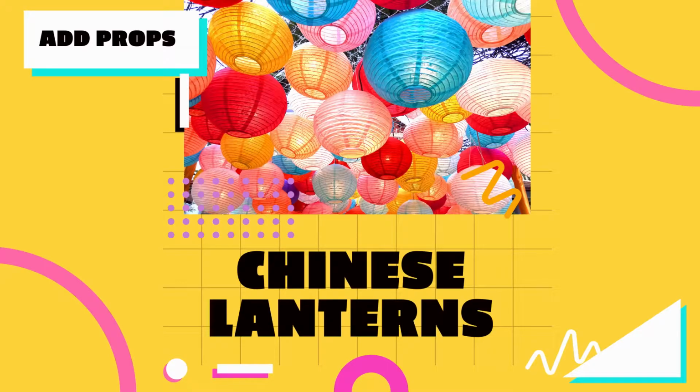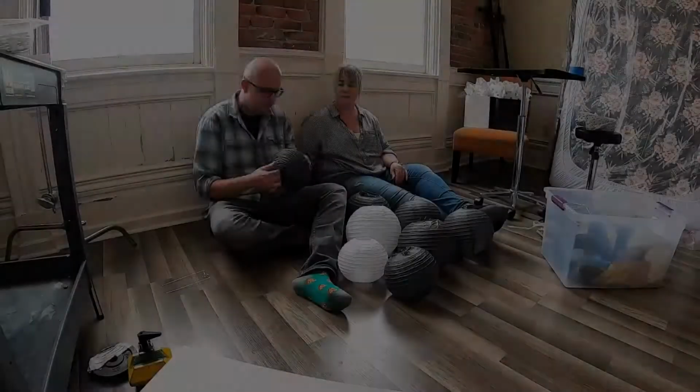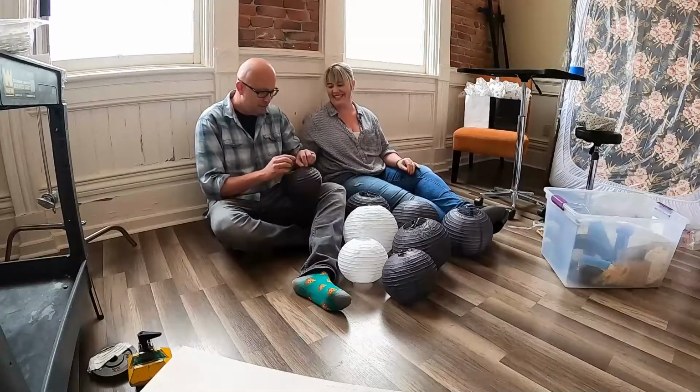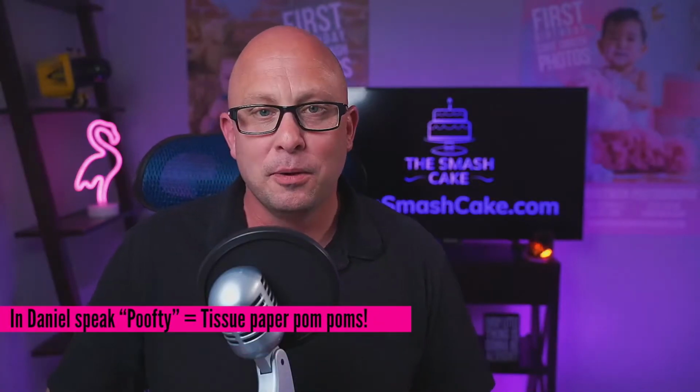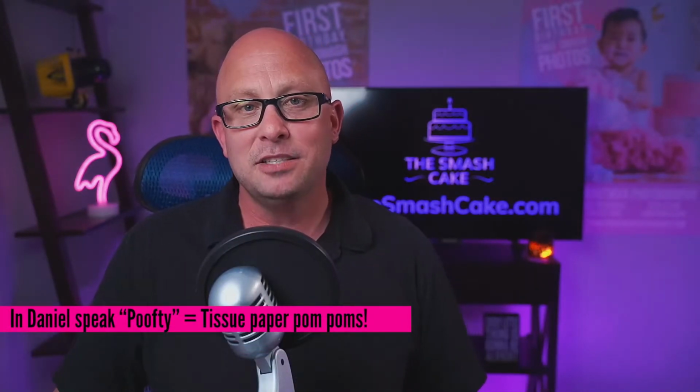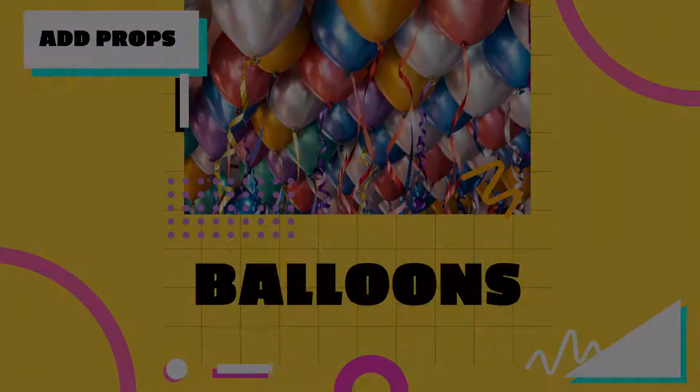While we're on the subject of cheap and easy props, let's throw out another one. This will probably end up in a cheap and easy prop video that we do in the future, but it is the Chinese lanterns. Oh my God, these things, you can buy them at the dollar store. I buy them by the case in different colors, so I've always got them. Like the little poofties featured in our first video on cheap and easy props, these Chinese lanterns give you a massive pop of color, and they take up a good amount of real estate in the back of your frame. They're only like $1 or $2. Well, actually, it's $2 for $1. I think it's even $3 for $1. It gets cheaper the more I tell the story. But the moral is, these things are cheap and they look like $1,000,000.